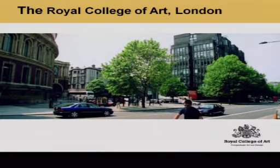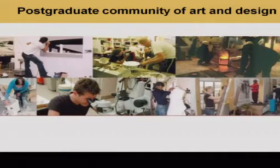You're probably wondering why somebody from the Royal College of Art is speaking. We're next door to the Albert Hall in Kensington, but 70% of what we do is design and not fine art, though we have a wonderful fine art school. We teach architecture and product and furniture design, communication, interaction design, service design, all the kinds of things you would expect in the healthcare arena. We're entirely postgraduate, MA, MPhil, PhD, with a big body of postdoc researchers, and very, very practice-based.